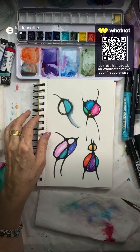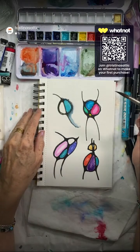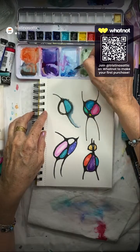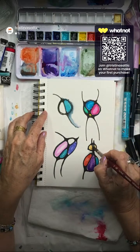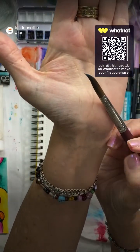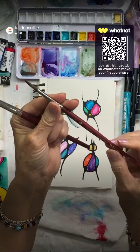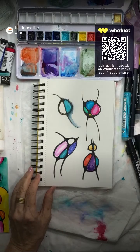Okay, and then there's a little tiny spot right here. What am I going to put in the little tiny spot right there? I think this blue, which is phthalo blue right here, is cute. I don't need very much. One of the reasons I like these brushes is they come to a tip, this long round from the Velvet Touch Princeton. You see the sharp tip that it gets right there? This is the 10. This one is the 6. They all have that nice sharp tip. Oh my gosh, love that.